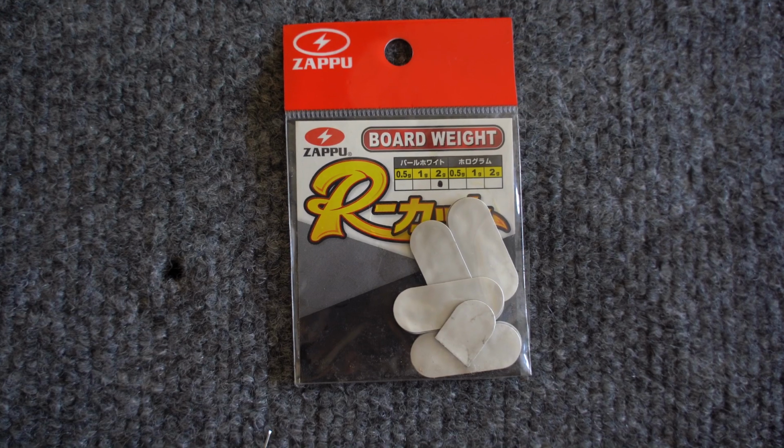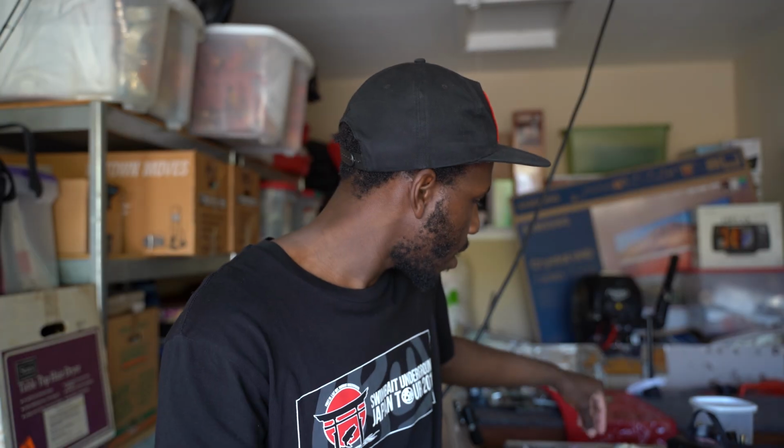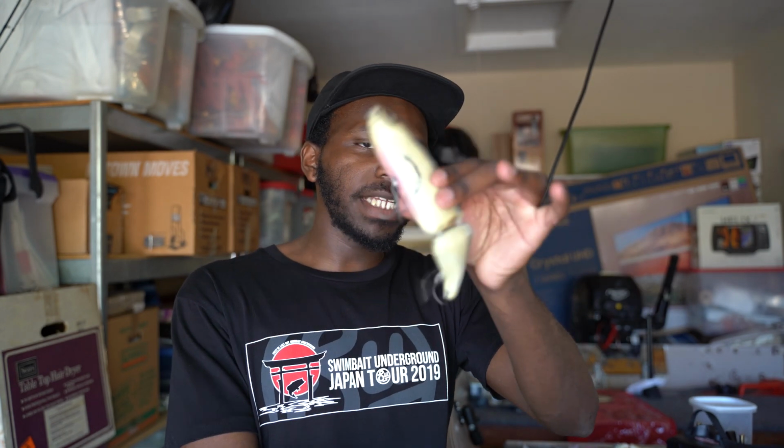Okay, so we're going to move on to some niche terminal tackle that I personally use. One of those that I really like using on floating swim baits, and I've talked about it in the past before, is a Zappu board weight. They make them in different sizes. I just so happen to like the 2 gram because I like to put these on my clash baits that float, or really any bait that I want to be super suspending or a slow sink from being a floater. All you do is you peel one of the sides, you stick it on there, you make sure it's on there, and it's gonna stay on there. Even with the hooks rashing it up, it's gonna stay on there.